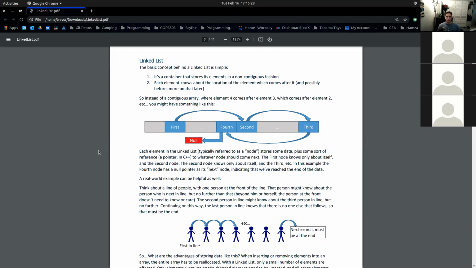So that's when you get a diagram like this that we're looking at, where it has the first element, or nodes is what we're going to end up calling these. So it has the first node, and that references the second node, or points to that second node. And then the second node points to the third, and then the third to the fourth, and then the fourth ends at a pointing to a null pointer. The benefit we get from this, we'll go over in a second, but I just want to make sure that it's clear that these things aren't next to each other.